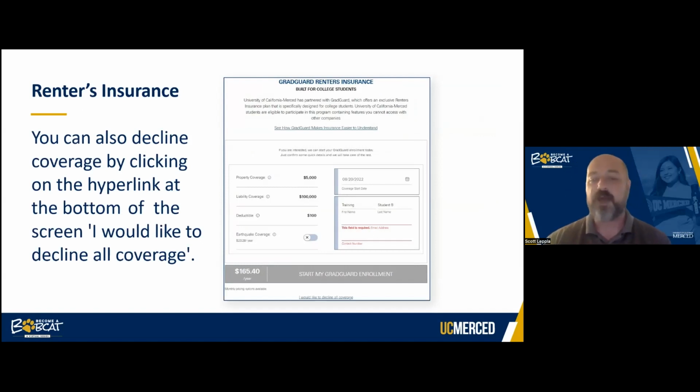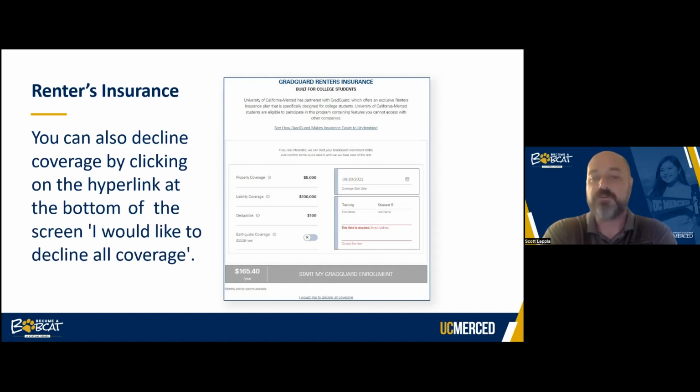So you can decline all coverage. You can ask to be reminded later if you don't want to make the decision then, but you want to talk it over with parents or guardians. Sometimes there's questions about, will my homeowner's policy cover me? Generally speaking, if there are parents on the call, I recommend considering renter's insurance anyway, because it's usually pretty cheap, and it can protect you from some homeowners claims, which can have downstream effects. But either way, you're going to have some options to respond here.